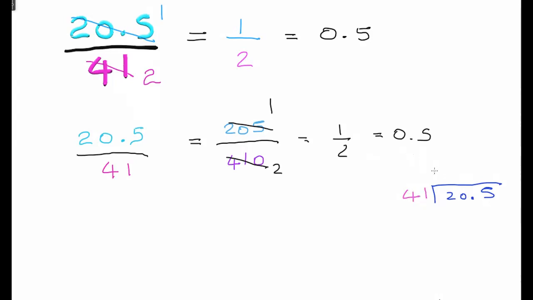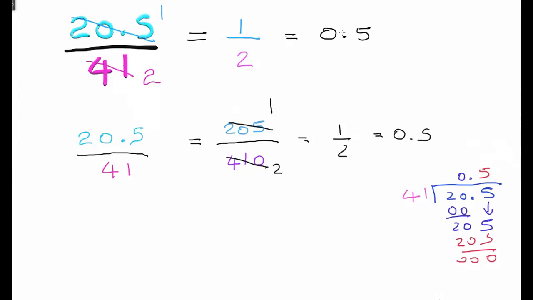All right. So how many 41s are there in 20? There's nothing. 0 times 41 is 0. 20.5 comes down. In 205, how many 41s? 40. How many 40s are there? That's 5. So 41s, it's highly likely it's 5. And 5 times 41, 205. So we get 0.5. You can use any method, or there can be methods other than these two. It's up to you, all right?